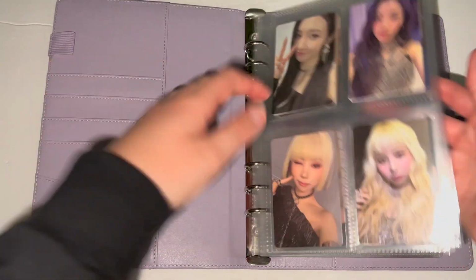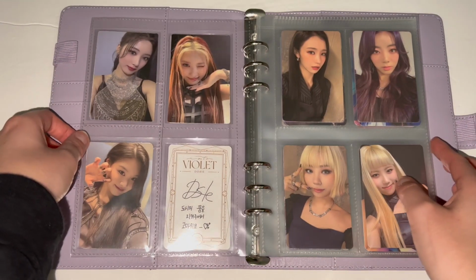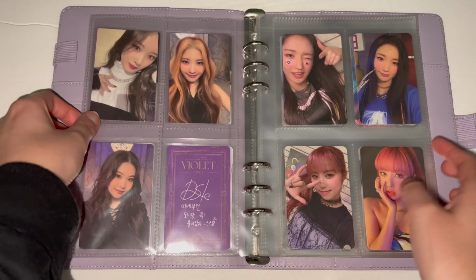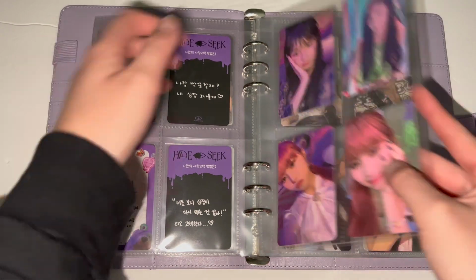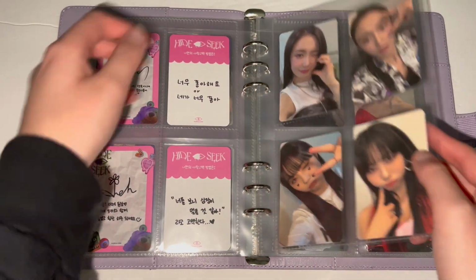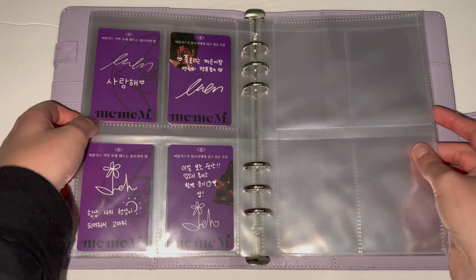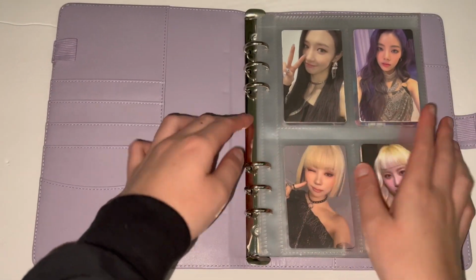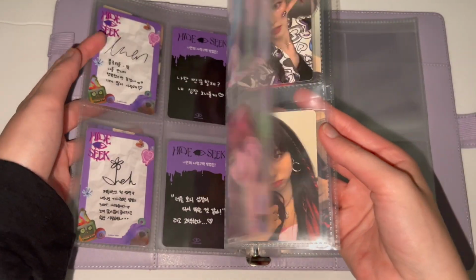Nice. All right, so let's do a quick flip through of Purple Kiss. So we have their debut album and then their second mini. And then the third mini. And then I still have to get the Nerdy album. I don't have that just yet. But yeah, cute. Okay, so that's Purple Kiss. I think it looks so adorable.